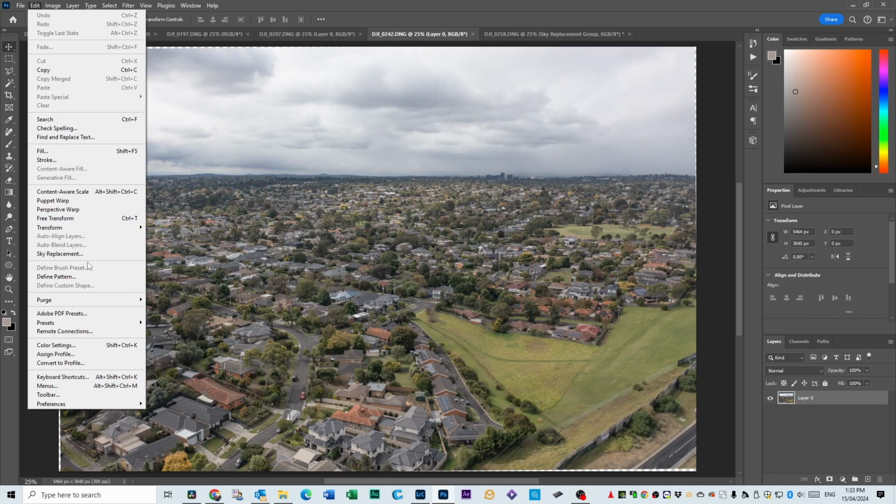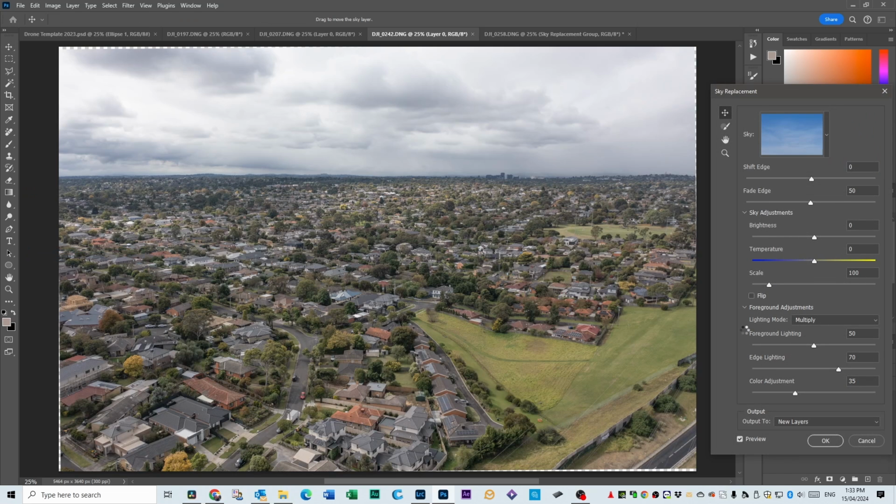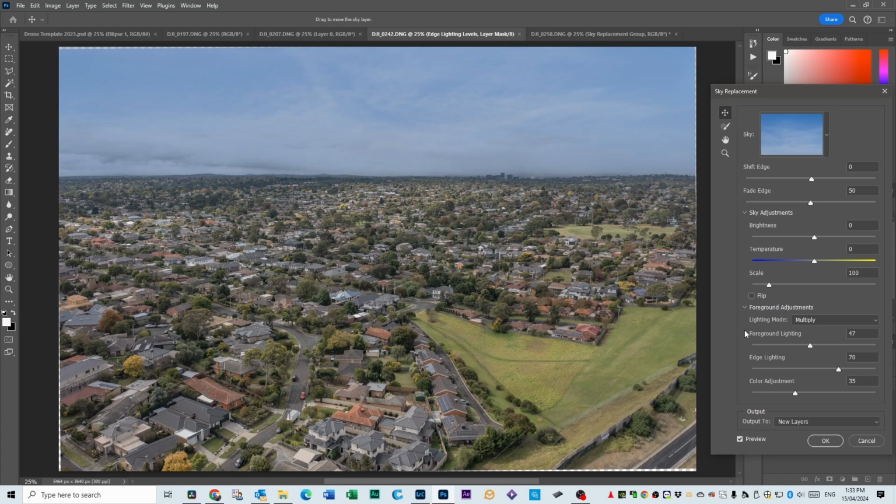Edit sky replacement. Wait a couple of seconds for that sky to kick in. As you can see, it's left a bit of this sky. So every sky looks different because it doesn't replace the sky completely. Bring the brightness up again. So we've still got a bit of cloud around here, and around the lower edges is really good to leave a bit of cloud, especially if you've got mountains in the shot, because otherwise, if you did a normal sky replacement and it was too harsh, it would actually change the mountains as well. It would make the cloud on the mountains turn into blue sky, which would look strange.